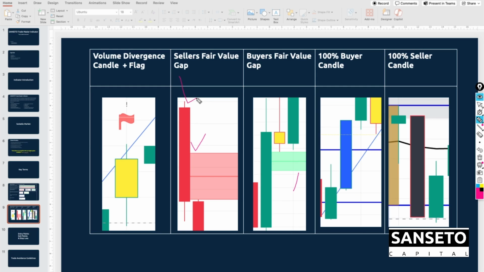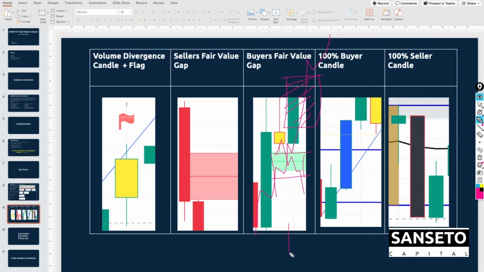In the seller one, the market is falling suddenly, and a fair value gap imbalance is created. Similarly, when the market makes a sudden movement, it could be because of anything. There could be price manipulation by institutions, or big players might have entered, but this fair value gap always has to be filled back.